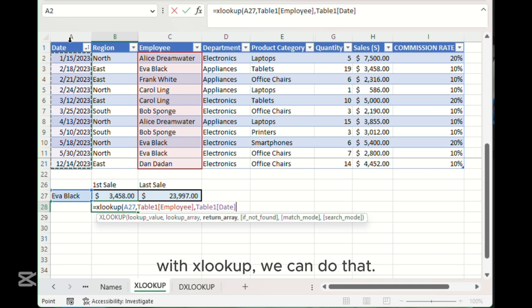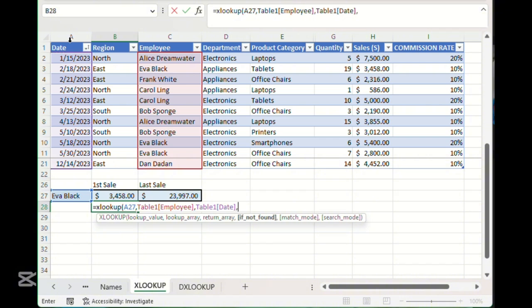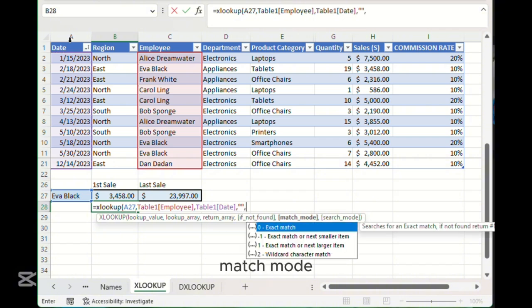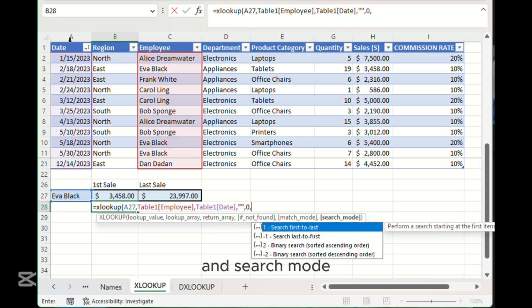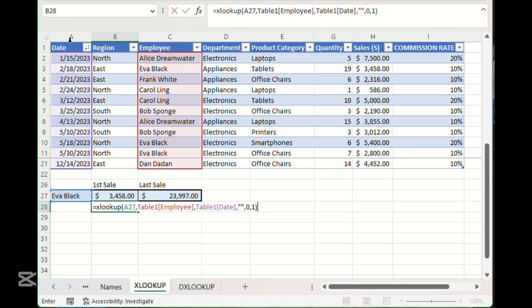Kay XLOOKUP, pwede yan. If not found, let's leave it as blank. Match mode is exact match. And search mode, since we're looking for the first, that's 1. Enter.